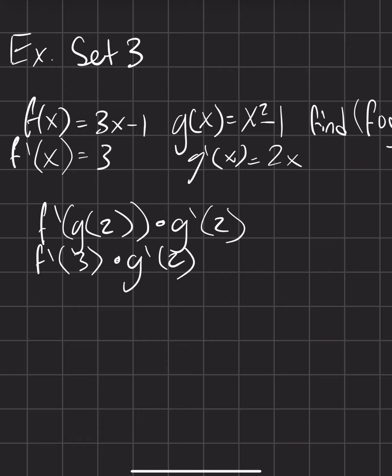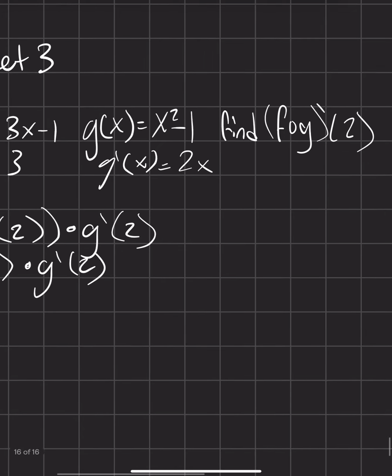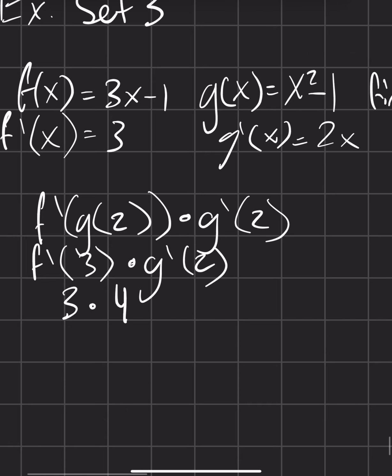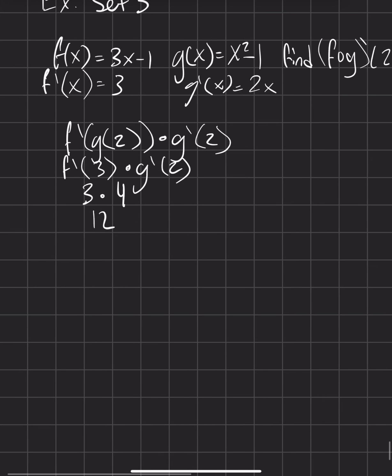So now, if we plug in, and let's say we want to find our f prime of 3, right? Well, we see that our f prime function here doesn't have an x variable, so it's always going to be 3 there. And then for our g prime of 2, we go to here, we look, we see that it's 2x, we put in a 2 into it, we get 4. So we get that this is 12. So we can say that now f circle g prime of 2 is going to be equal to 12.